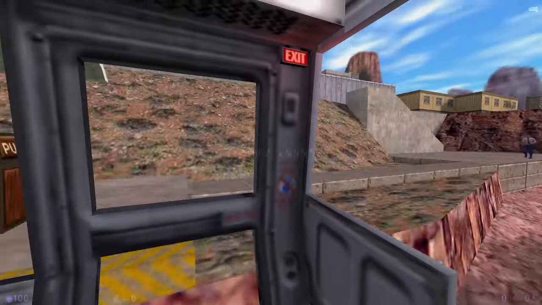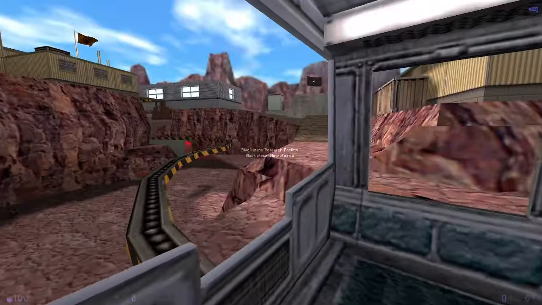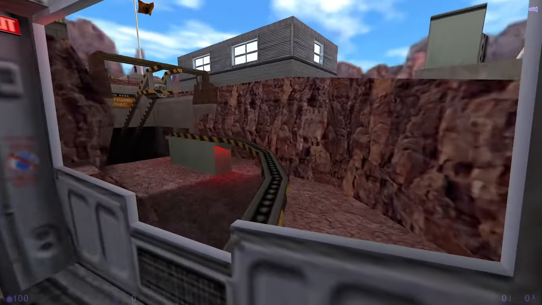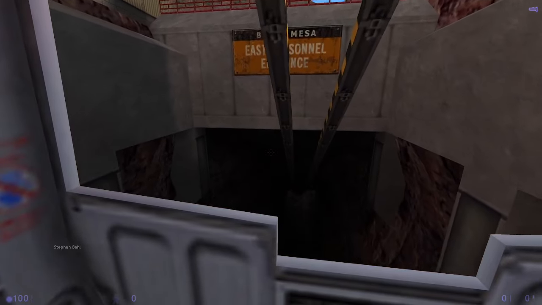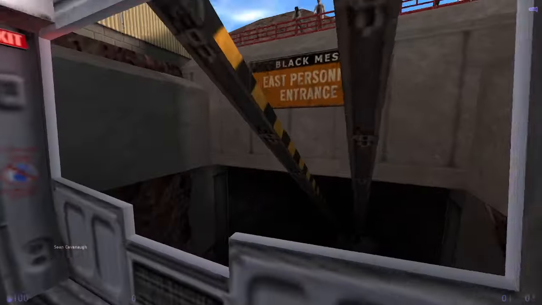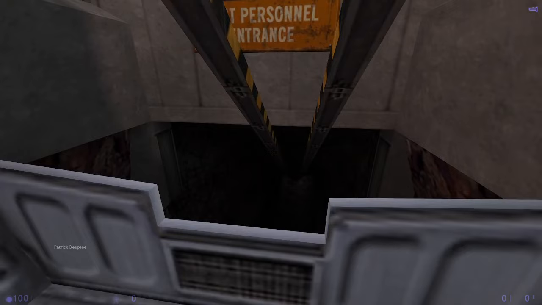Good morning, and welcome to the Black Mesa Transit System. This automated train is provided for the comfort and convenience of Black Mesa residents and visitors to the Black Mesa Research Facility. The time is 8:42 a.m. Current topside temperature is 91 degrees.